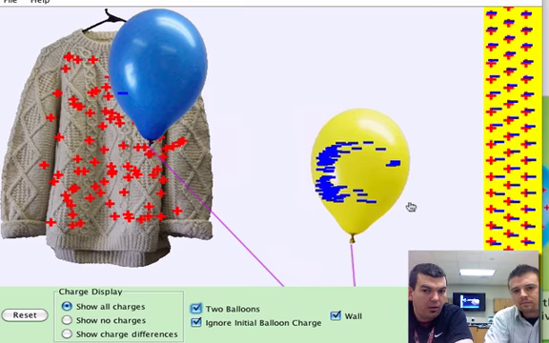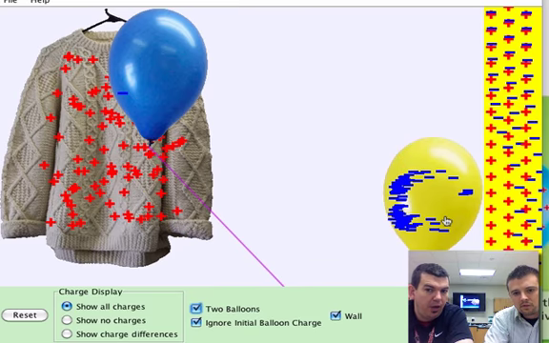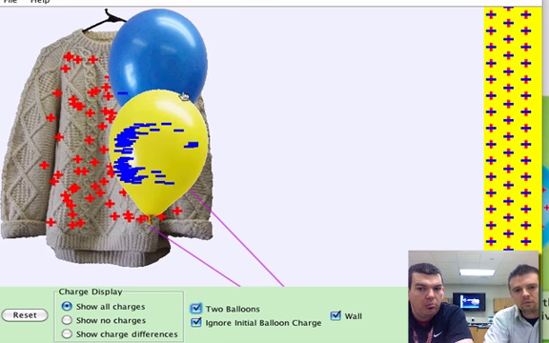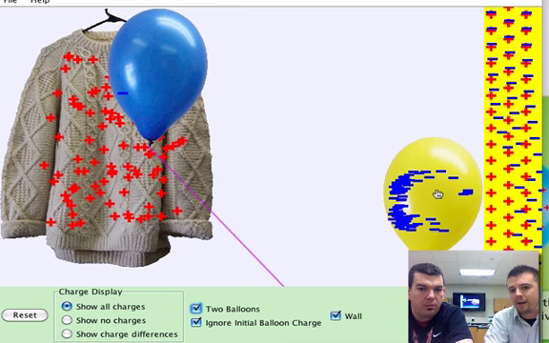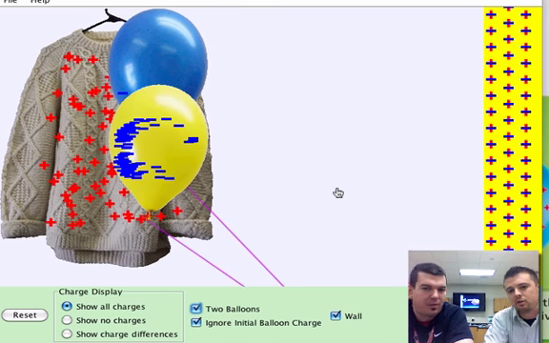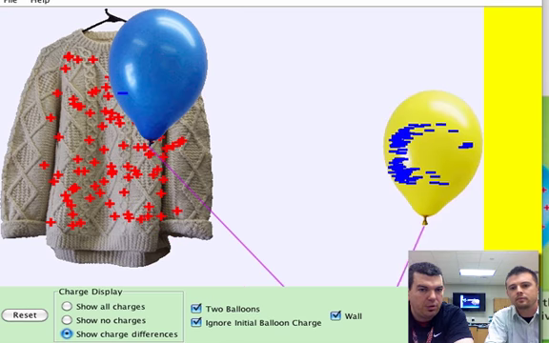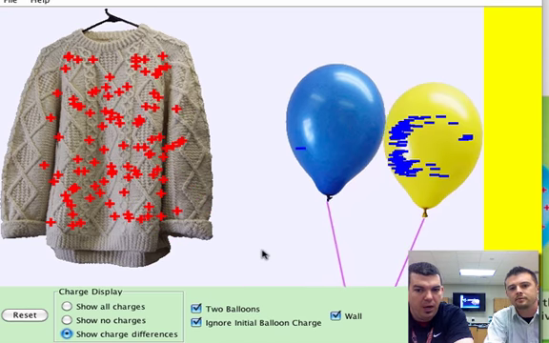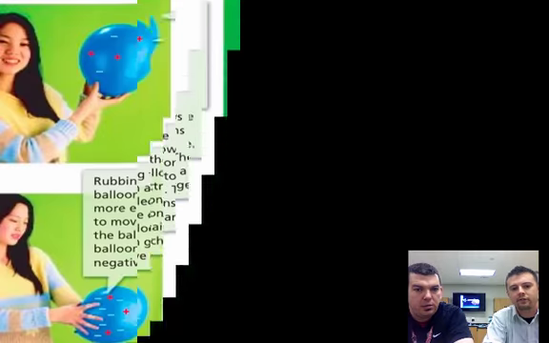Well, because the overall charge is that they're both negative, so they're going to, right? Yeah, and also the sweater is positively charged. So if I let go of the balloon, the sweater wants to, like a magnet, bring it on in. It's looking for electrons. So try the overall charge differences. Let's see, does that show what we got? There we go. Shows not much of what I wanted to show you. Anyways, never mind. Oh, balloon! There it is. Okay. All right.